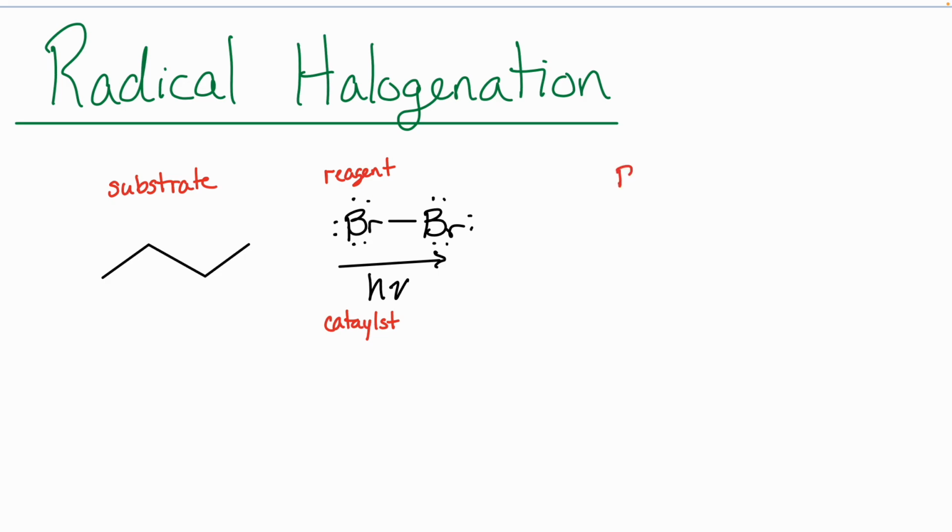And then for our product here, what should we be looking at in the functional group of our products of this reaction? Alkyl halide, yep. So I'm going to stick a halogen on that molecule. So step one, in terms of drawing the product of any reaction, you want to know what you're expecting to see on the other side, right? We're going to be putting bromines onto our molecule, okay?